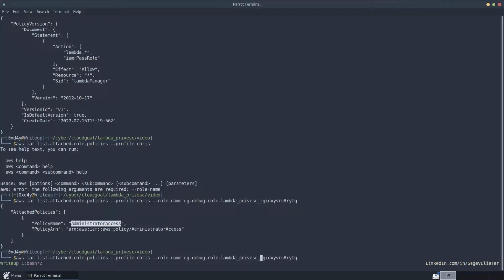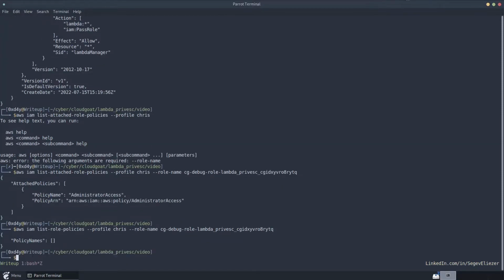Let's also look to see if there are any inline policies, and there are none. So no inline policies associated with this role, but there is one managed policy. So this is an extremely powerful role, as it has administrator access.